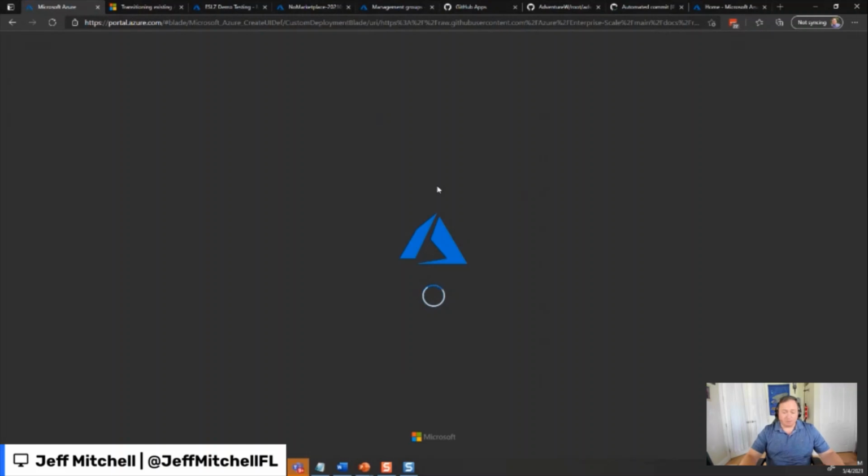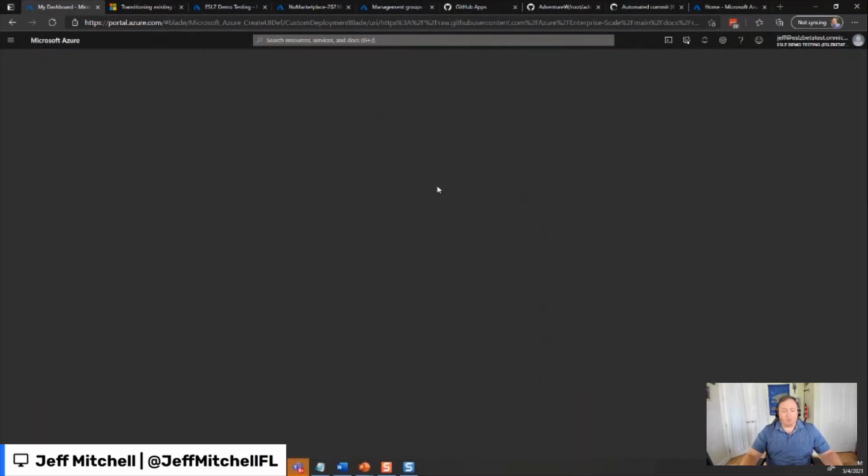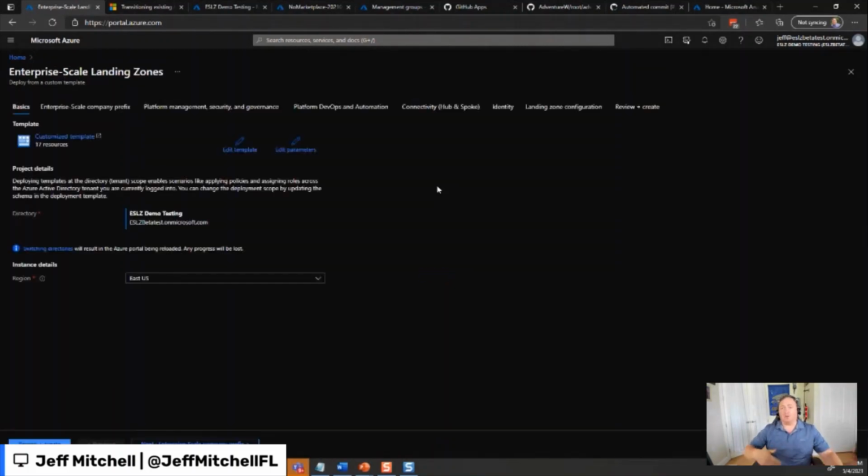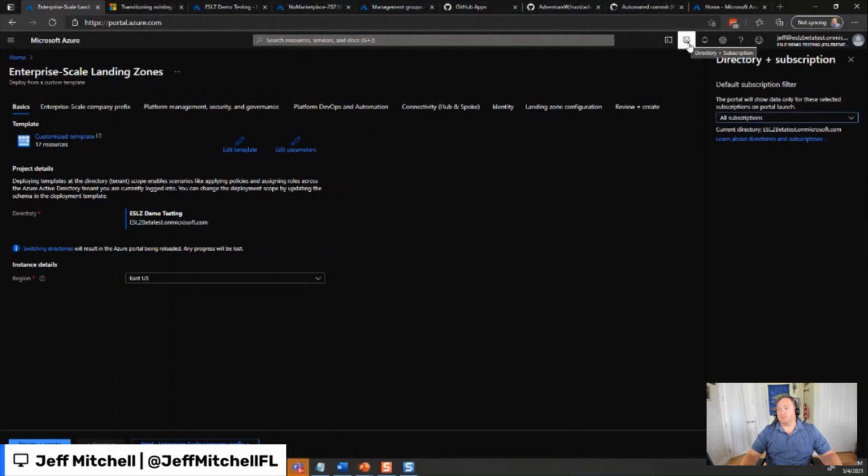Now, the reason why that's important is because if you're a platform administrator and you maybe have a benefit with Microsoft, something like a Microsoft MSDN subscription, you may have access to multiple Azure portals. So when you access this wizard to run through and deploy the reference implementation, you may have selected the wrong tenant. So one of the things you can do is go up here to the directory selector, and you can select the appropriate directory.